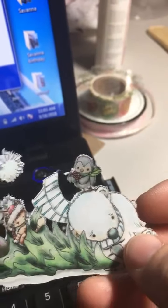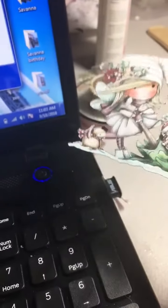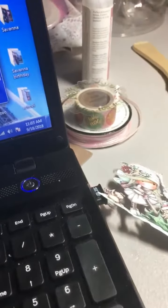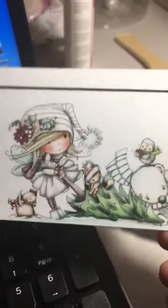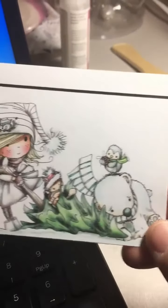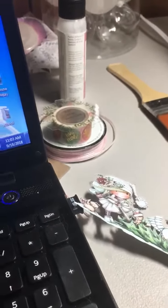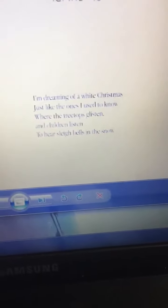I got scared that it was cutting a little too much of my character. So I actually like it. So I might go ahead and do another one. But it's pre-colored. Here's the one I didn't cut out. So I kept that white background, which I'm going to have fun trying to go in and cut myself now. But I used that with that, which now that I've seen one with the shopping, I might change it.